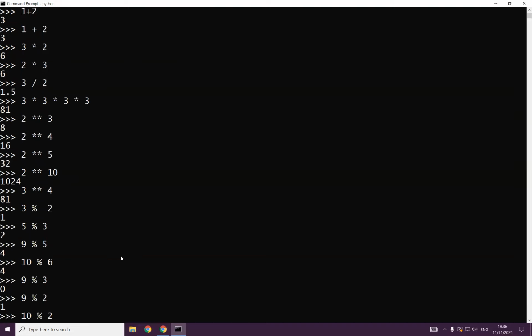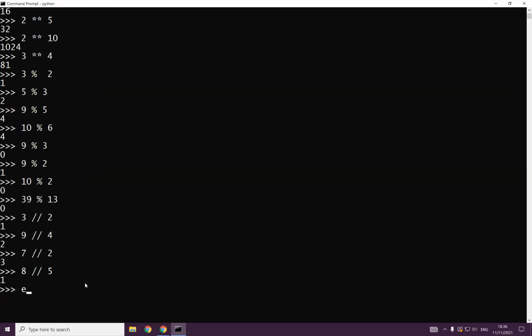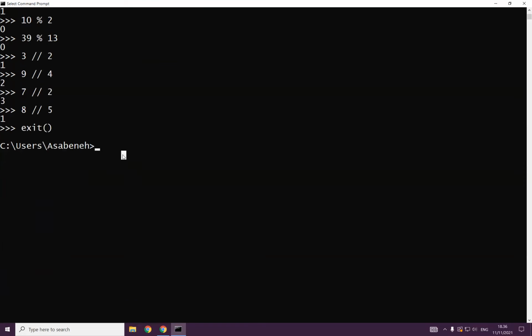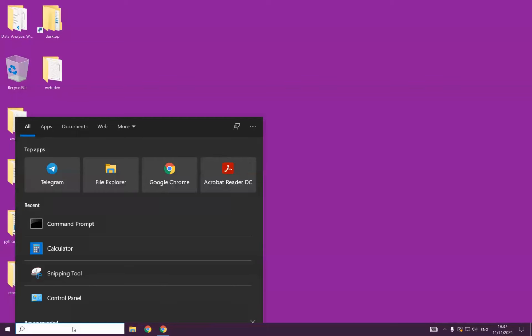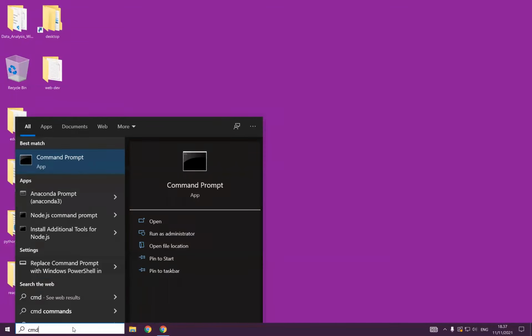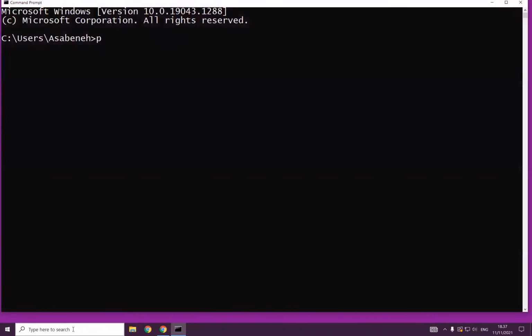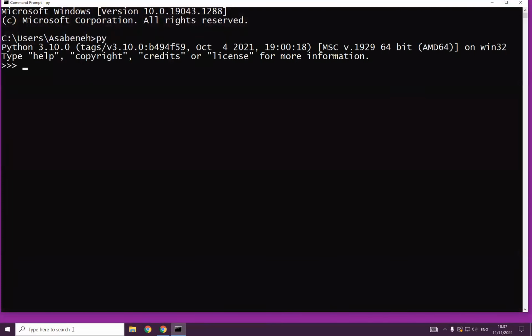We call this the Python interactive shell whenever we want to run some Python code. This is how we write. And we can leave this by just closing it. To make yourself familiar, you can open CMD, and then write Python, or just py is enough to open it. And we call this the Python interactive shell.